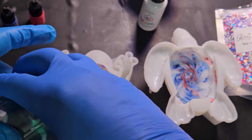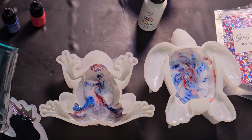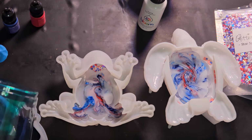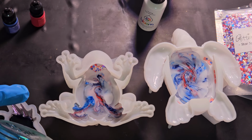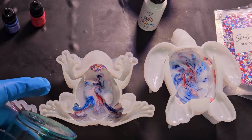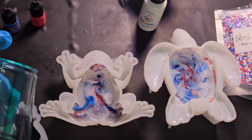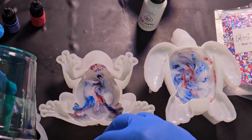Now this, I didn't show it to you. I was getting concerned about the temperature of this resin, so I just went ahead with pouring. This mold is not the tree frog mold. This is a Let's Resin mold, and it is a bullfrog type mold where it's got the big old tympanic membranes on the side of the head.